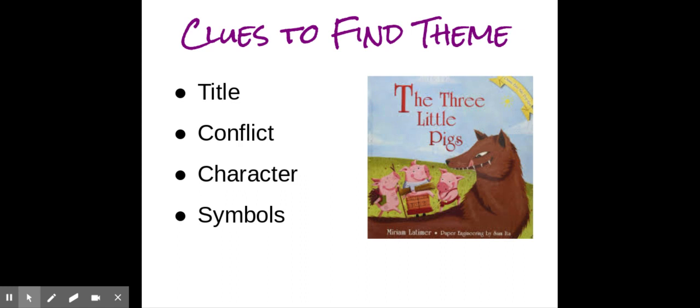Now, we're going to look at the story, The Three Little Pigs, because I'm hoping many of you have already read that story. So, just a quick summary, just in case anybody hasn't. We have 3 little pigs who are brothers. The first little pig is making a house and he decides, oh, I'm going to make my house out of straw because it's quick and easy. But when the big bad wolf comes, he just blows that house made of straw right down.